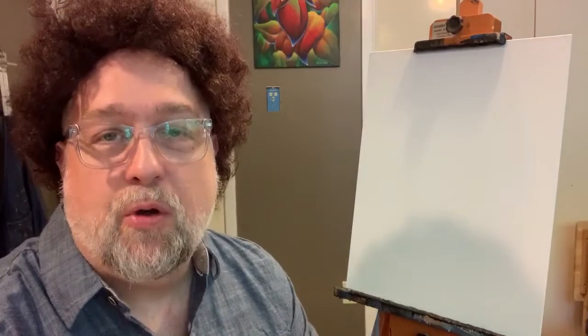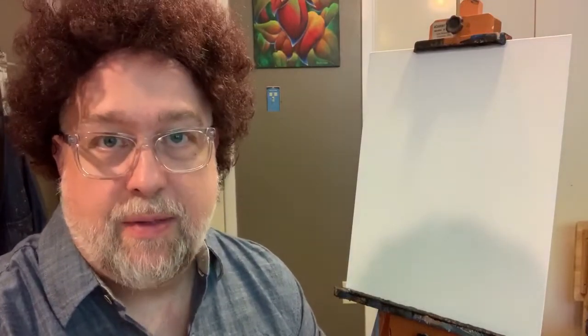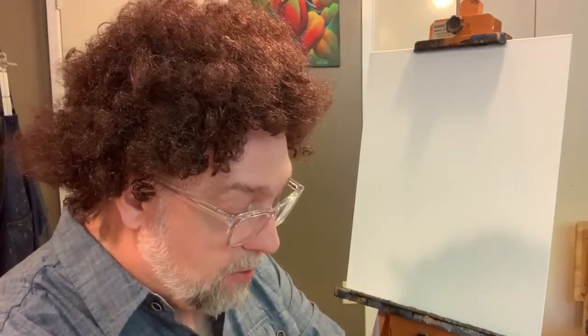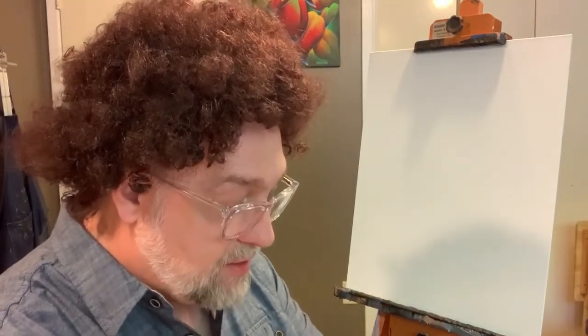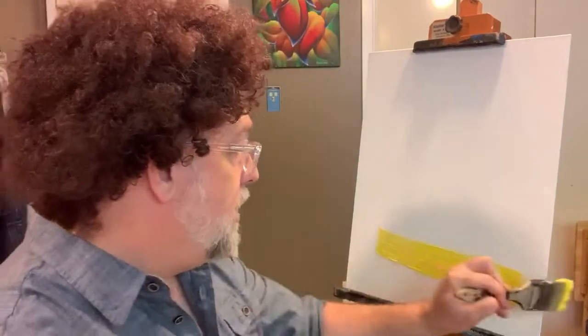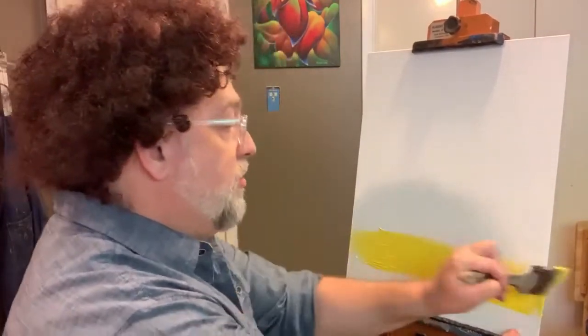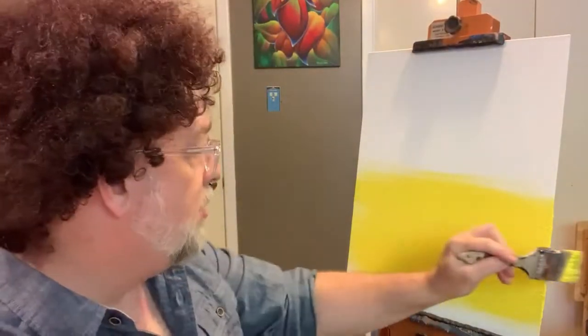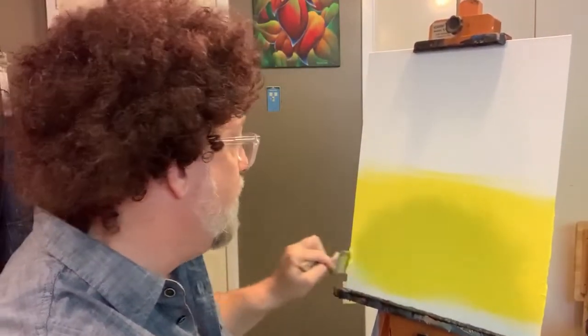Hello, everybody. We're going to paint a stylized landscape today. I'm going to start with the background using just three colors: yellow, orange, and red. And so we'll begin. I'm going to start with the lightest color at the bottom of the canvas, just working with cool yellow. And I'm being very generous with this because I want to make sure it covers the canvas well. So I've started off with this yellow here going across and making sure I've got really good coverage here.